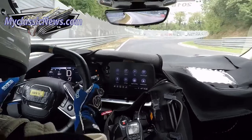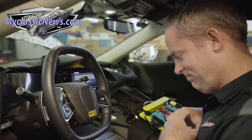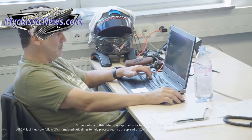If the car is just slightly not dialed in, it exacerbates it tremendously here. It's a small problem on normal tracks or on a highway. It seems like a big problem here. I mean, it's good for development engineers because it points out very clearly, very quickly, this is something we need to improve. What else are we going to throw on the pile?